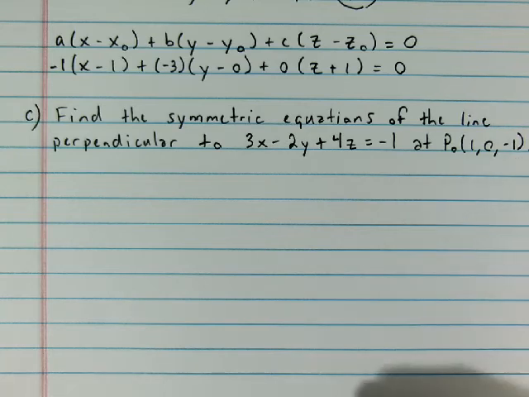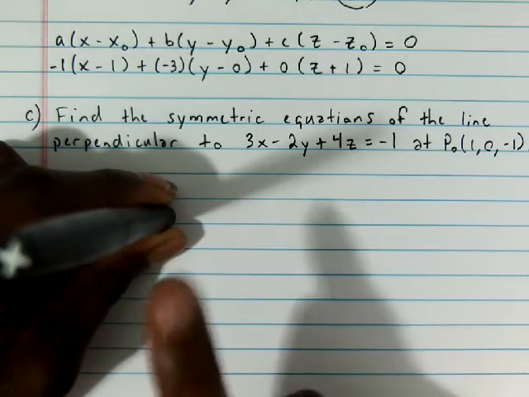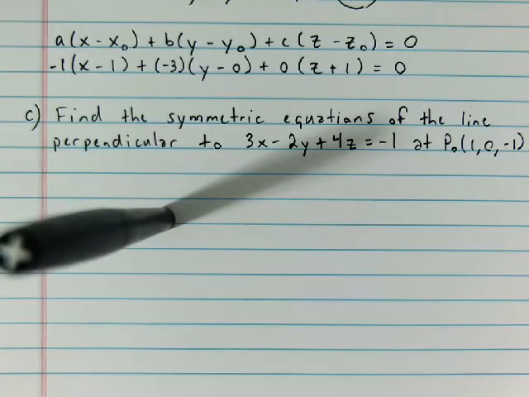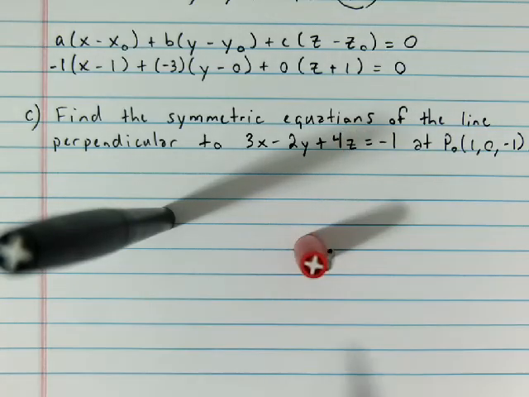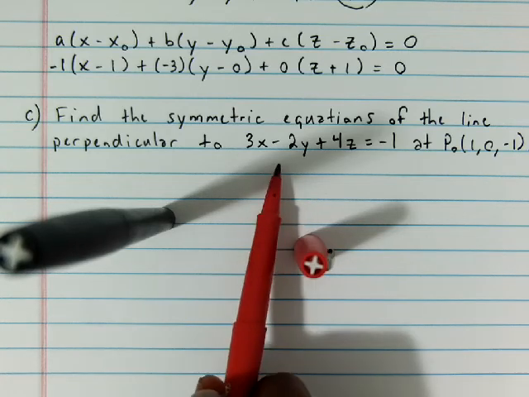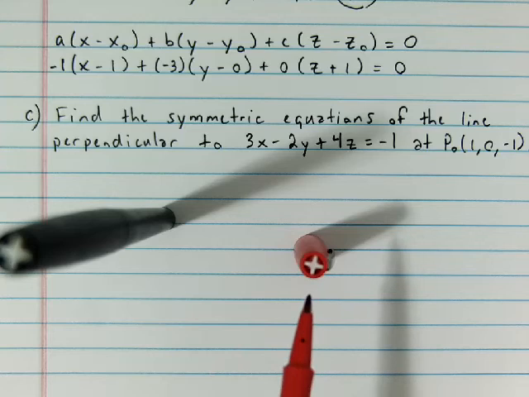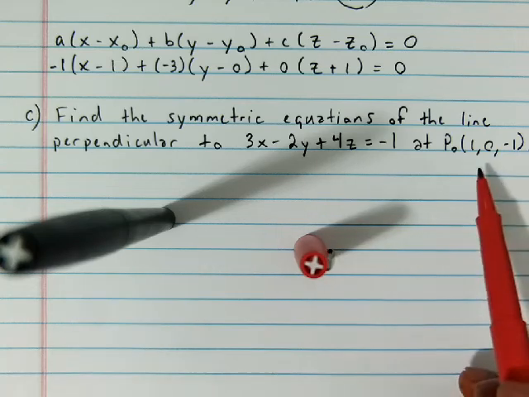Here, this is the line, we're looking for its equation, but the line that we have right there is perpendicular to this plane. In the plane, we have its normal vector. We know what this red normal vector is. It is 3, -2, 4. It comes from the equation of the plane. Because they're both perpendicular to the plane, they're parallel to one another. So that means we'll use this normal vector n as our L for the line, and then we're going to use that point right there.